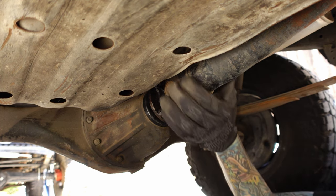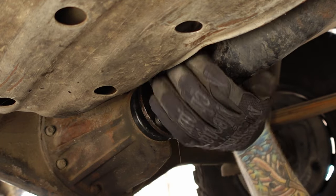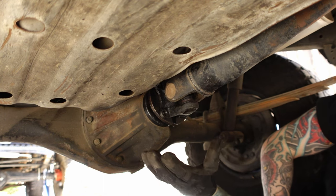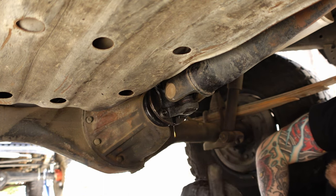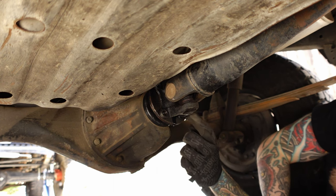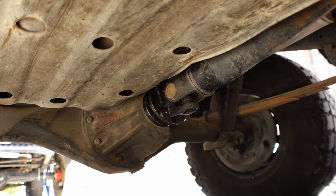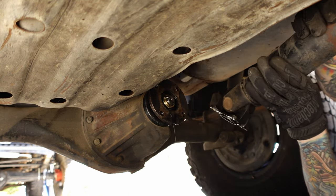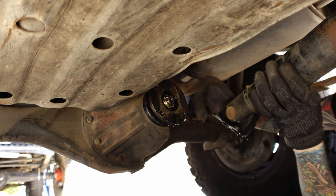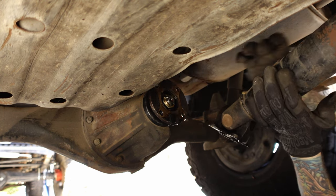All right, this thing should just pop right off. Oh, we got a leaky pinion seal. Okay, so this is what happens when you let old trucks sit. Seals go bad. They don't go that bad. That's probably already bad, just being held in by the gunk and whatnot that's behind this yoke here. So that's another thing we gotta replace. Whoa. All right, I got the drip pan down to catch all this. So yeah, that is not supposed to happen.